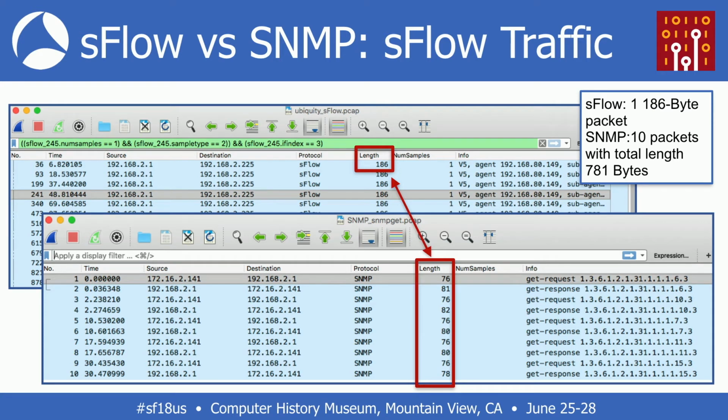And in addition, you also pay the latency with SNMP, because you send a GET request and you receive a response after a few milliseconds. GET request, GET response. So it's more savvy when it comes to the bandwidth, this sFlow versus SNMP.